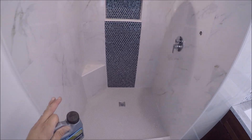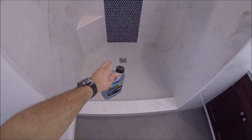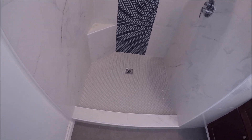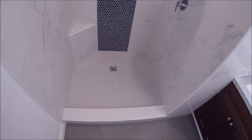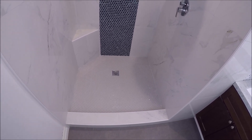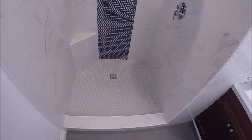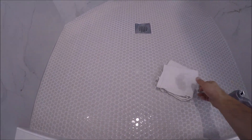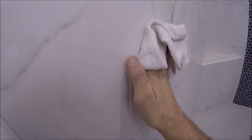Also keep in mind, when using a light-colored grout like this, it's definitely recommended to seal at least two coats. This is very light grout — if you do not seal it properly it will discolor and it will start to build up mildew. Here we go — I've sealed this grout line and let it sit five minutes.